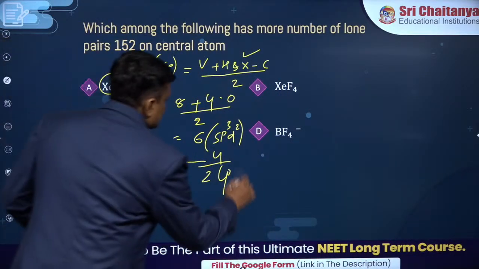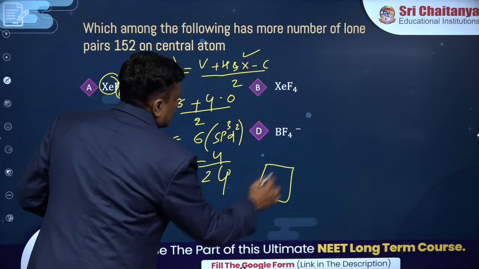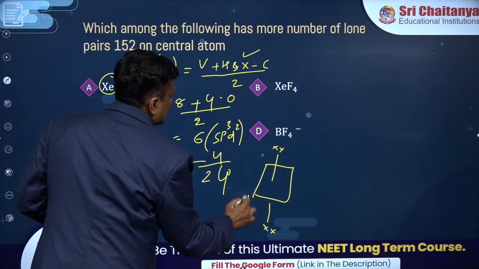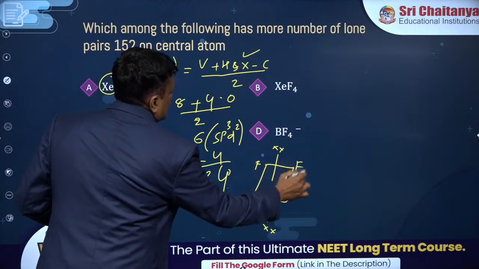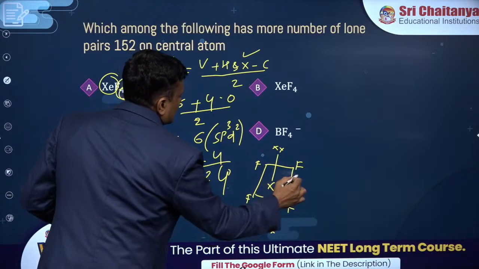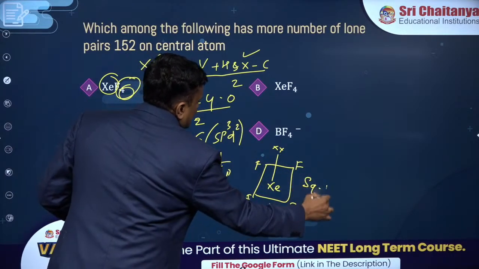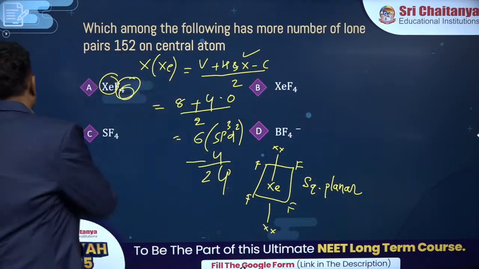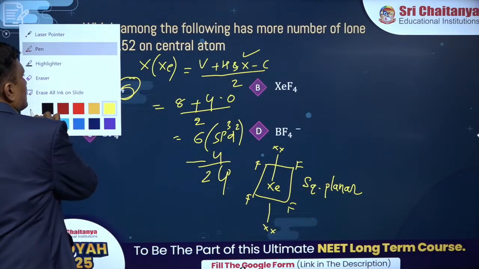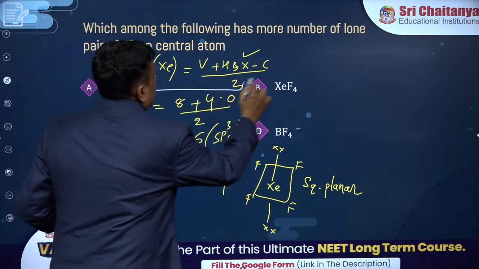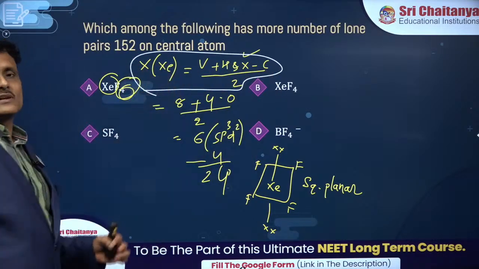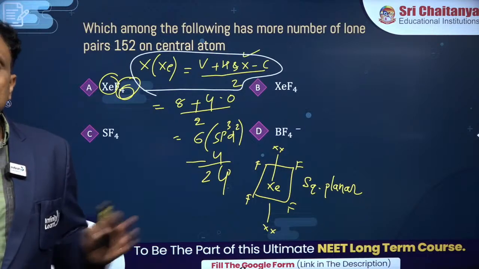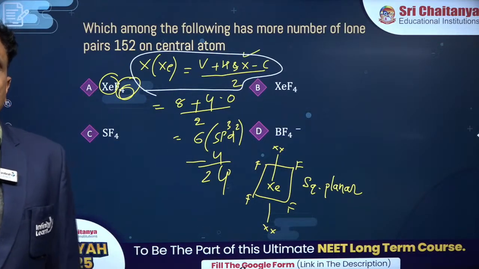Now if I give you the structure, according to sp3d2, the geometry is octahedral, and since there are 2 lone pairs, after placing them you will get the geometry as square planar. So the left out geometry is square planar. So this is how you will be predicting the lone pairs, hybridization, geometry of a given compound by using a beautiful formula, that is finding out the value of X of the central atom. It's a great application, please believe me.